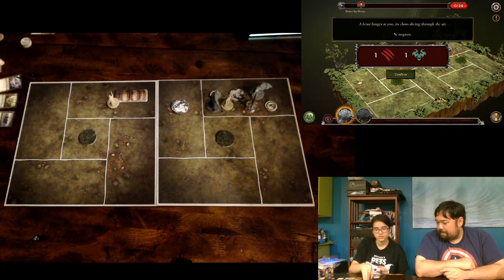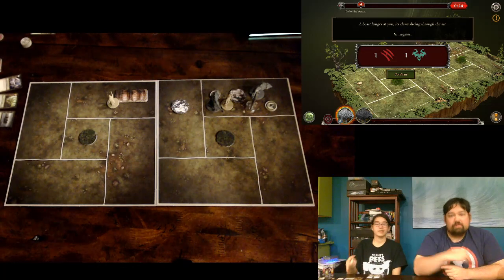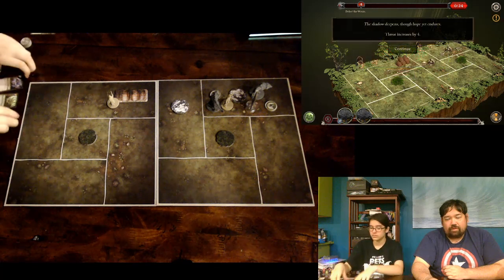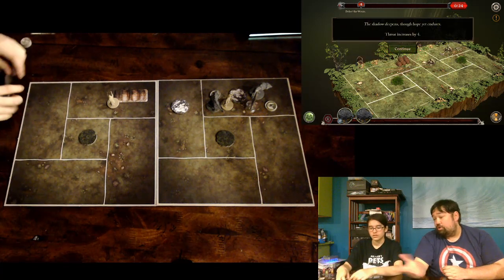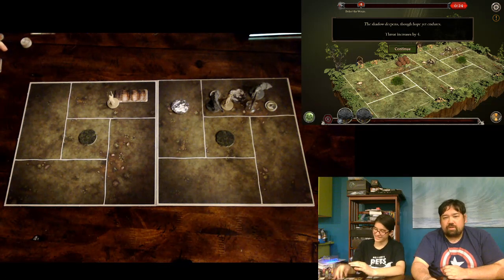I passed. Does the boulder work every turn? Well, it says if I test to negate damage or fear, so okay, yeah. I've got 1 success and I've got 1 fate, so we're going to use that. So there you go, I'm set. No damage, but now you have 2 enemies in your square, so you can do 2 attacks. Yeah, that works.